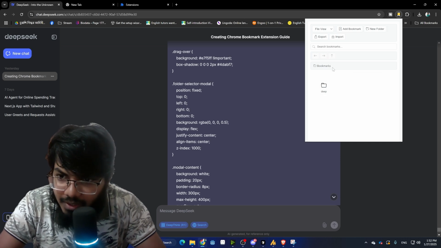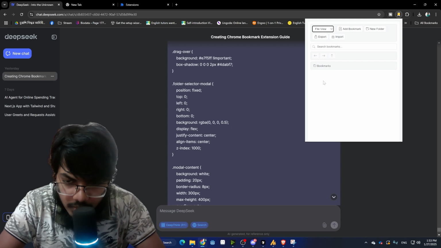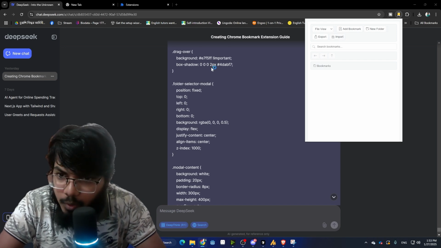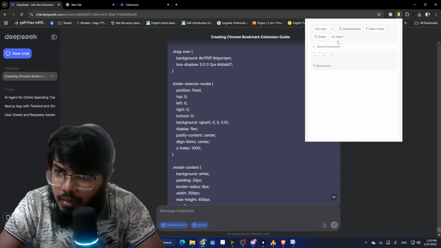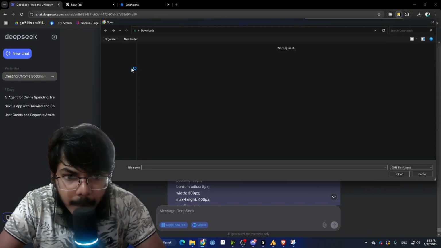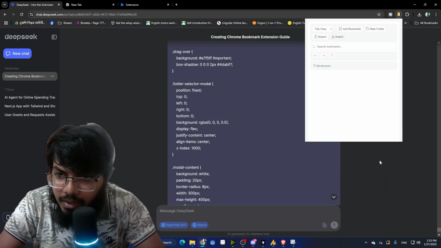Okay, there's one more thing that I have to do. Every time I perform an action, it should show right there. Okay, let me import the file. Open. Nothing. All right, let's try again.